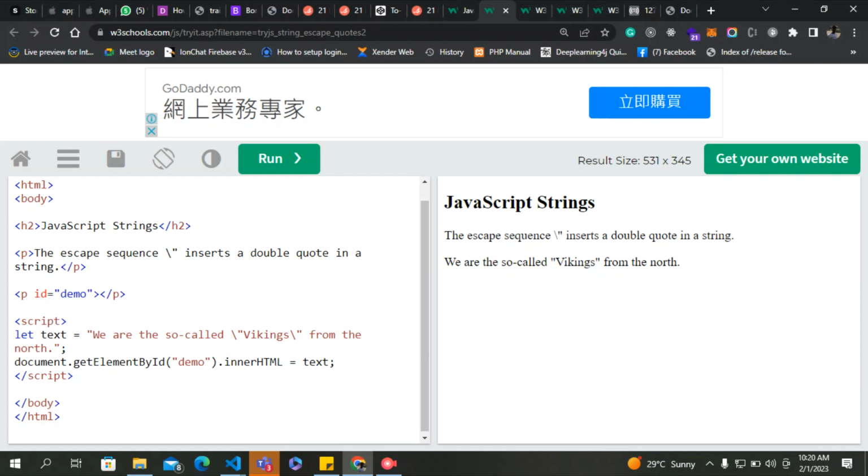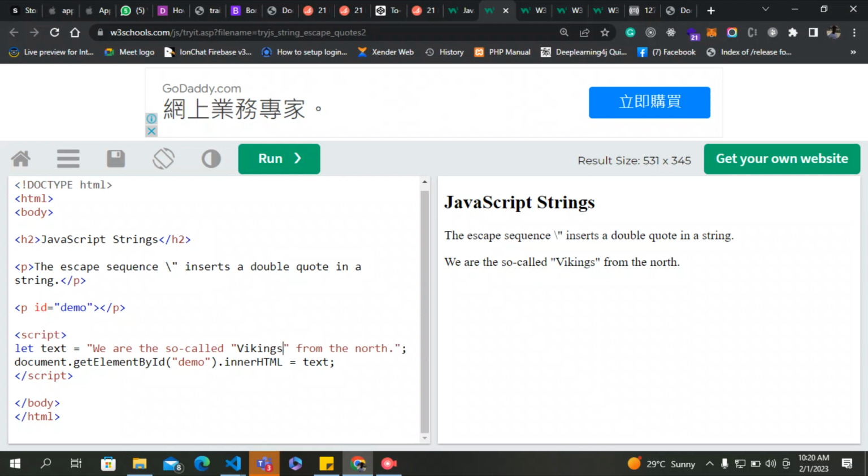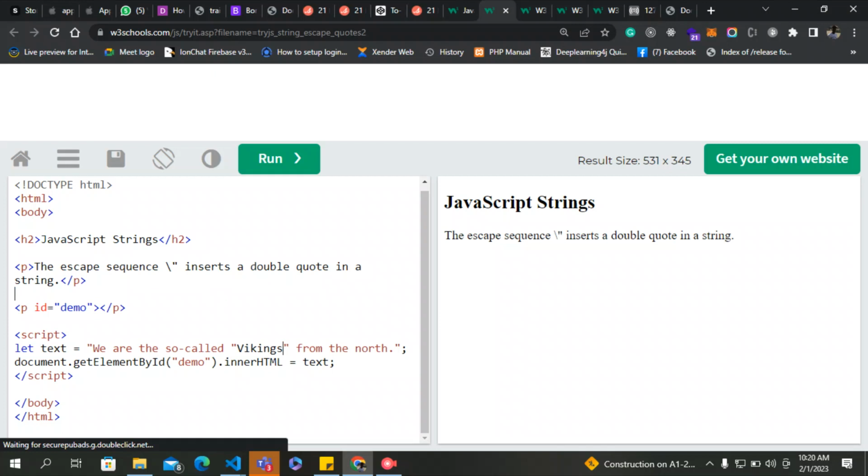But here in this JavaScript, we are trying to escape this. If we don't put it, JavaScript will see it as an error, and it will not show at all.